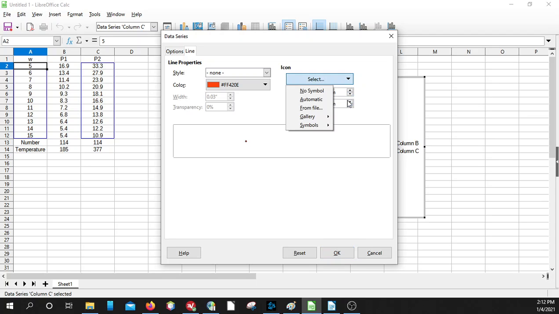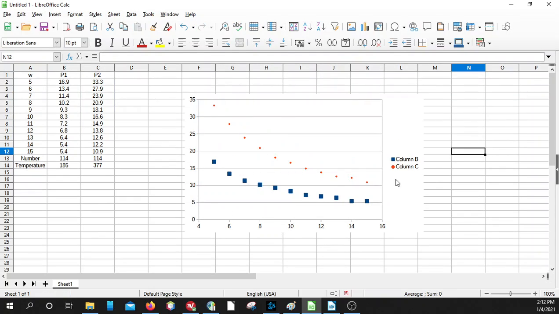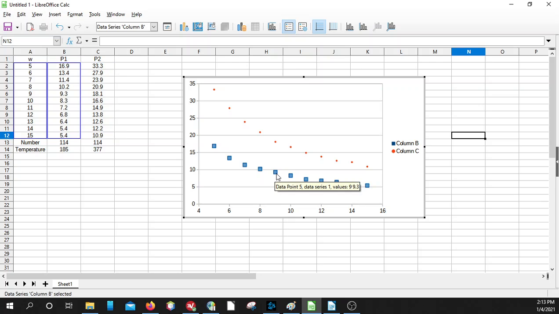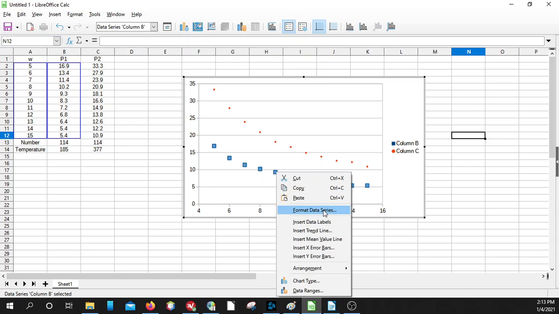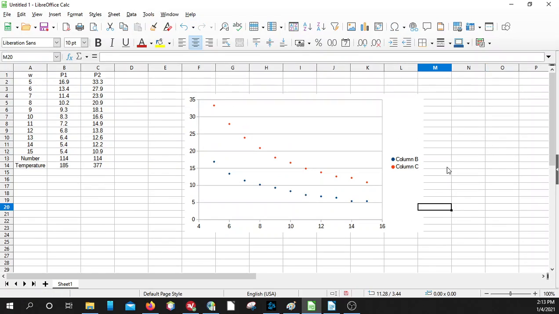I'm going to change the shape to make it more circular. This looks kind of circular here. And I changed the size to be much smaller. So now if we look at it, it looks just like data points. I just prefer how it looks that way. Okay, and then same thing for this data set. So I'm going to pick this circular looking symbol. Okay, so we've got our 2 data sets.